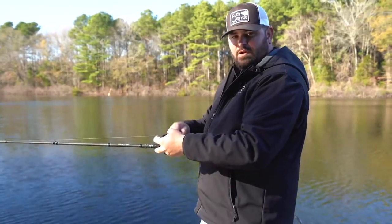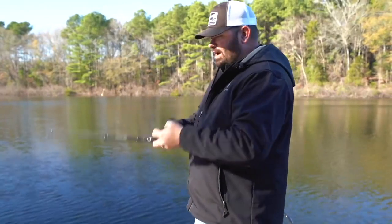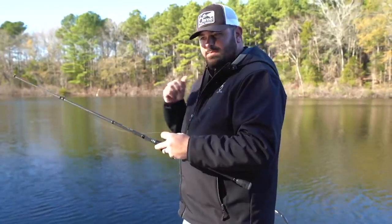So right now, if I'm coming along and hit some hydrilla, I can just go like that and I've got leverage. Now, if my rod is up here, I have no power. If my rod's down here, I have no power. But if I'm holding it right here, I can rip that bait and it shoots out of that grass. That's a big deal because a lot of your bites come when you contact that grass and it rips out.